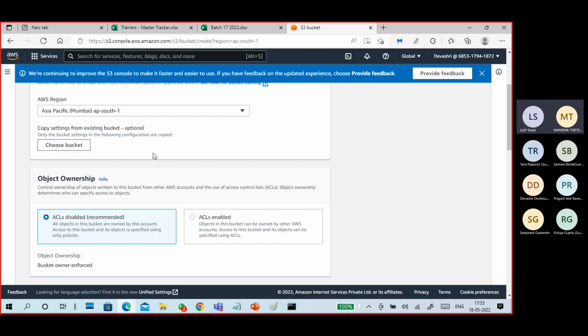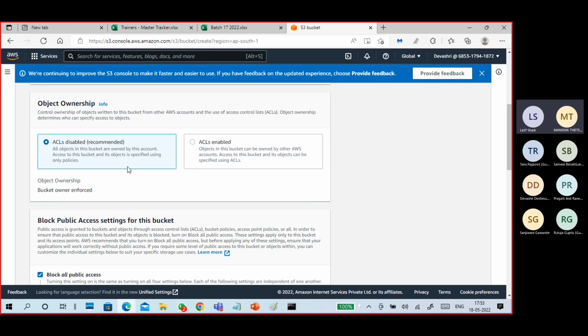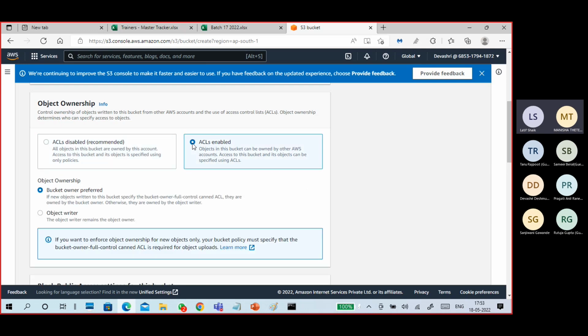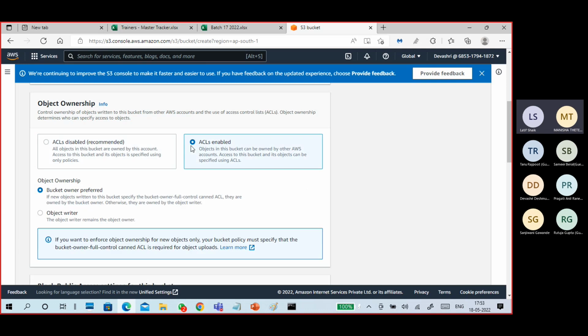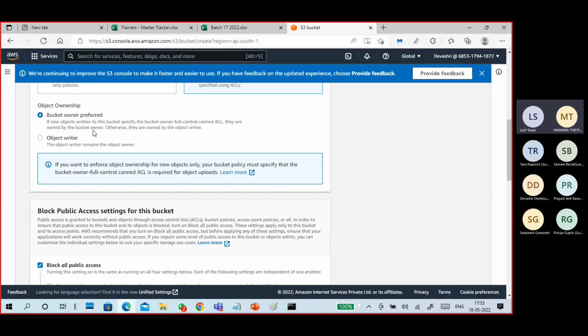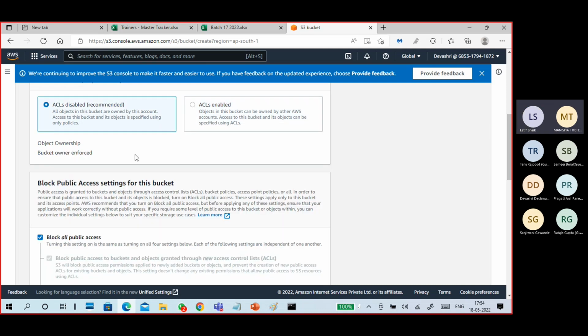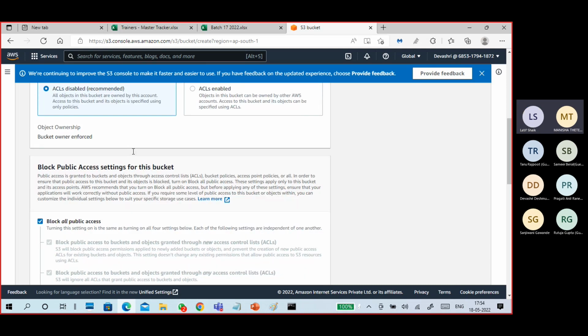You can choose ACLs. ACL, access control list, means permissions, user access permissions: which users can access and which resources can hold data. You can enable or disable it. There are options like bucket owner preferred and object writer. Generally, by default you can leave it.